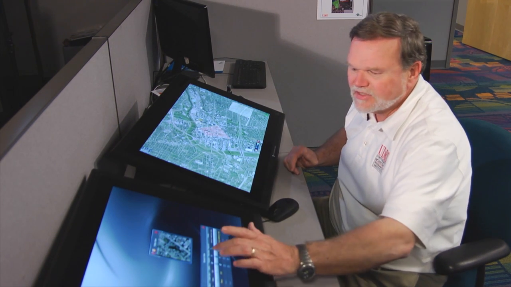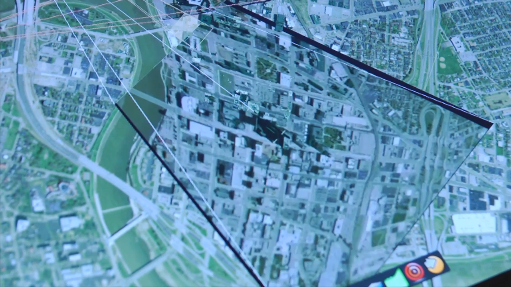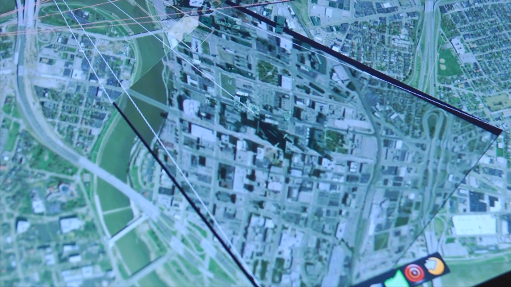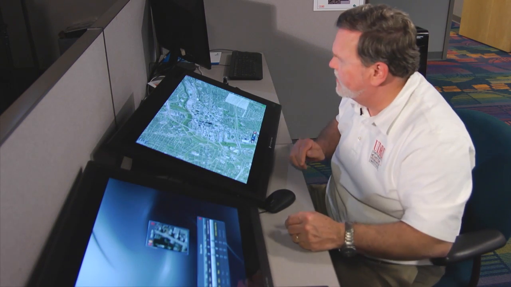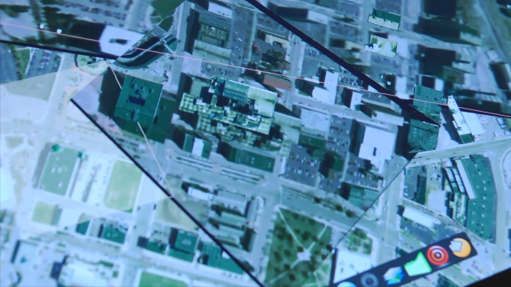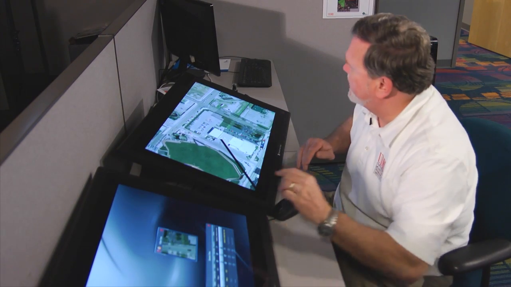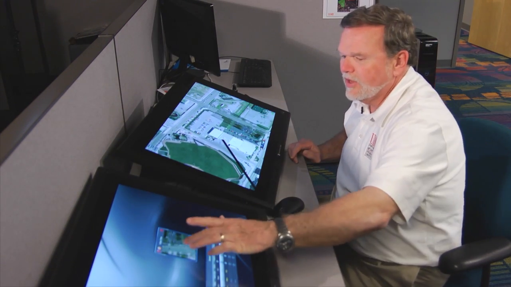The next best thing is to project those views right onto the screen, and that's what we're doing with these. So now as I zoom in, I see there's some activity in that area, and I can zoom in here. Now I'm watching this part of Kettering Tower play out like it's a movie. On this UAV, I see a tank moving down the street right there, and there's that tank that I was looking at.